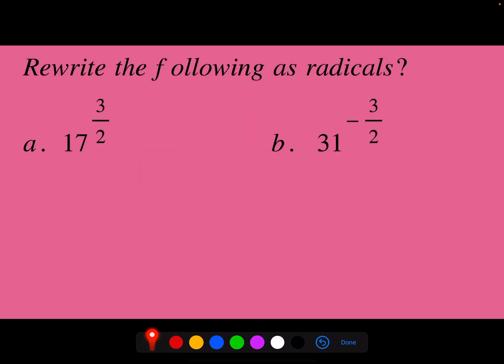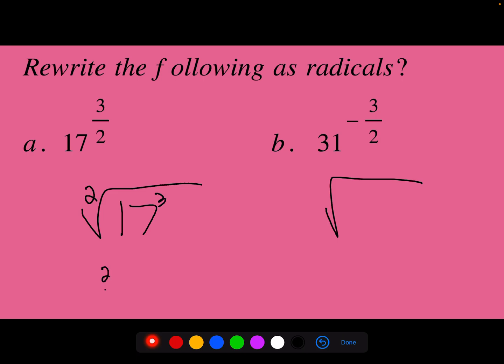So, rewriting the following as radicals, right? I'm going to draw my 2 roots in. My base number is always inside. Remember, my denominator is always my root. And then the top just stays with the 17. Sometimes this can be written as this. Usually it's written as the top one, but every now and then some people will write it like this, and that's fine too. So both of those are the same. But usually people just keep it with the 17. Usually, I say that, but it doesn't really matter.